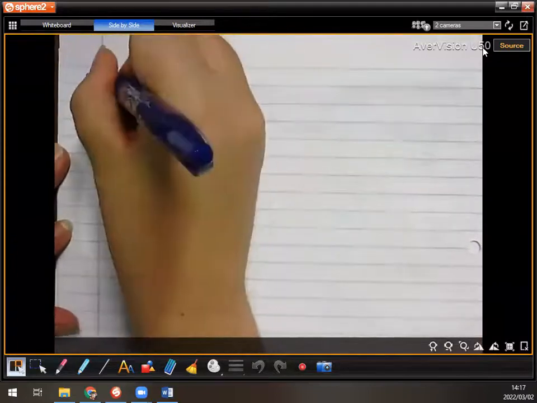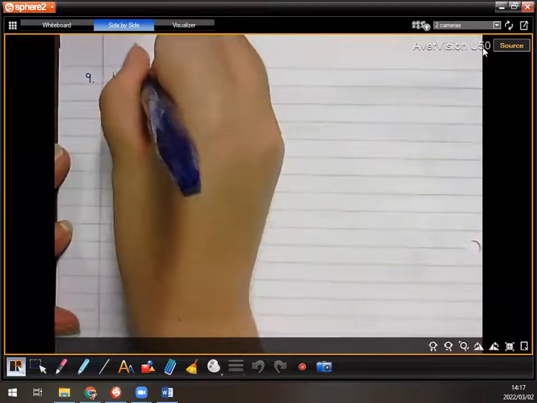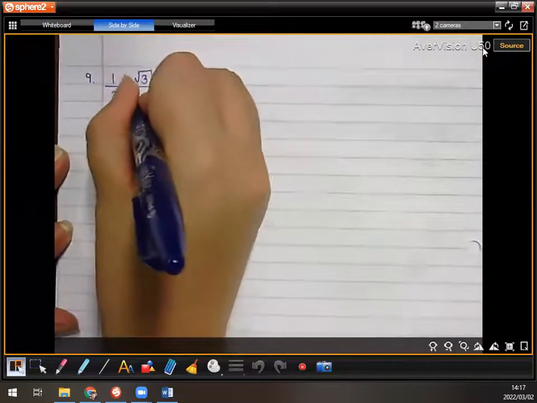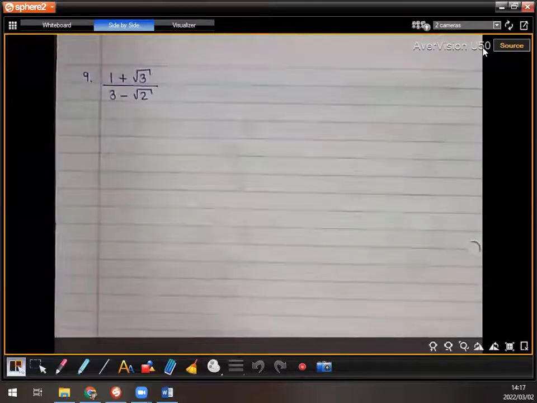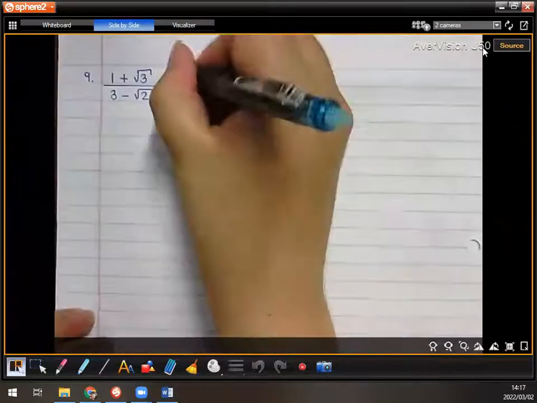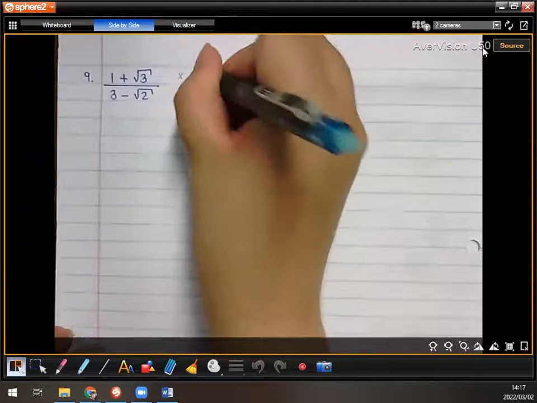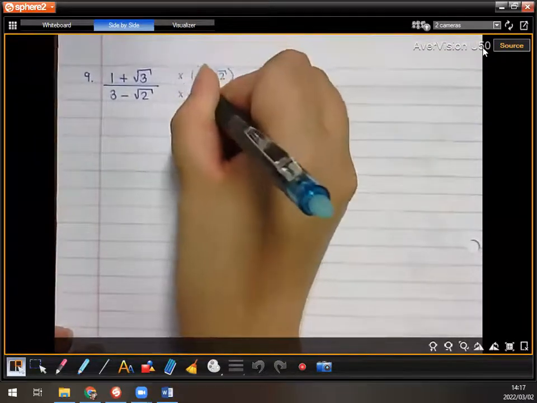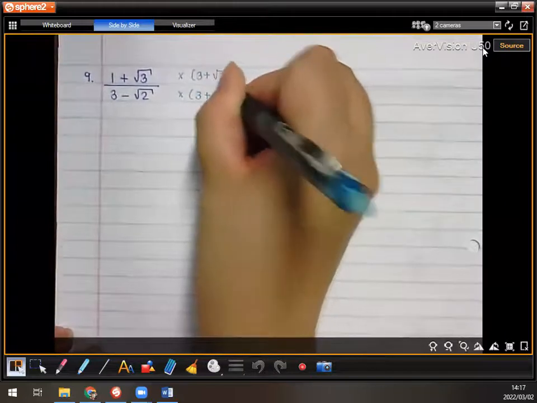Okay, sorry, I saw the answer now to this, and it's actually a bit complicated, because we're working with different surds at the top and the bottom. So 1 plus root 3 over 3 minus root 2. Okay, we have two terms in the denominator. We're timesing the top and bottom by 3 plus root 2. 3 plus root 2, there we go.